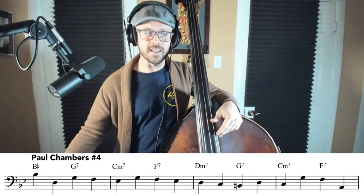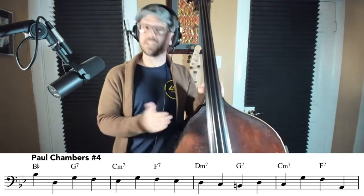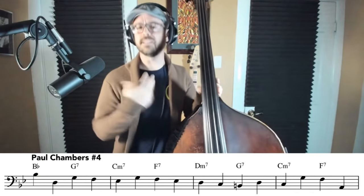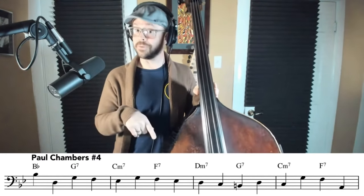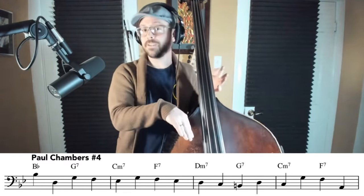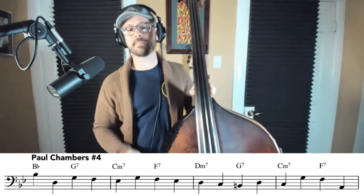All right, so this is the fourth example that I have. So already we can see some similarities, and we've already seen some similarities in these lines, just these first four measures again. Again, these are the A sections, right? So we've got root, root, that third, root. That's very familiar from the first one we did. We can call this D minor 7, so root, third, root, root. Let's play this one.